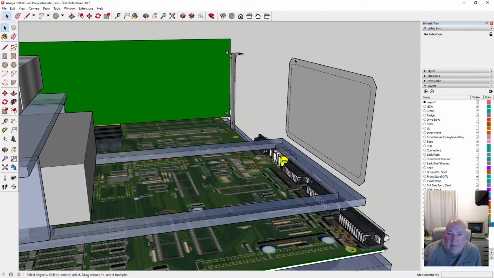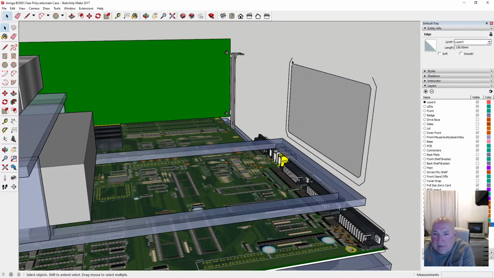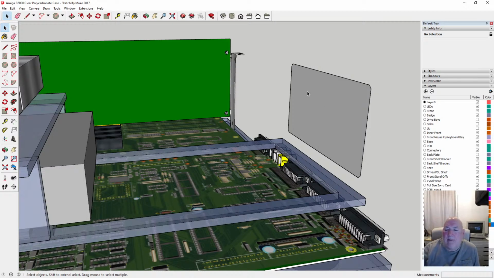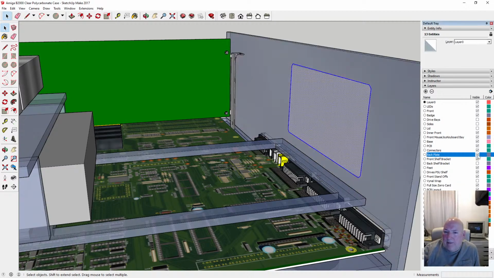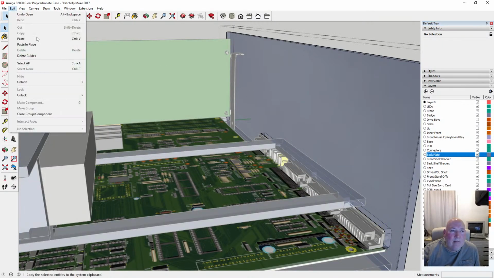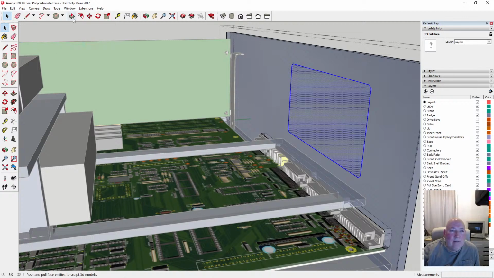So we don't want that one. So we want that, and we want to be able to, yeah, so we want that off there. We bring back the back plate, cut it, paste it in place, then we push it through.